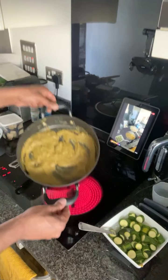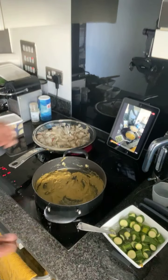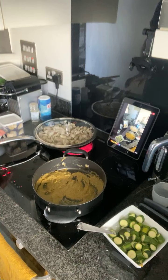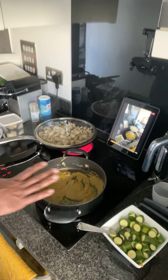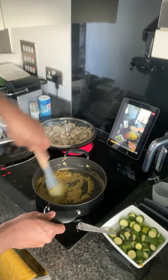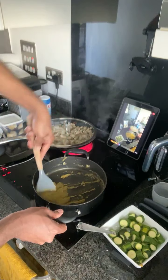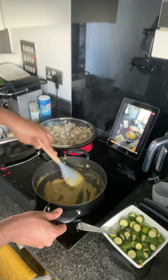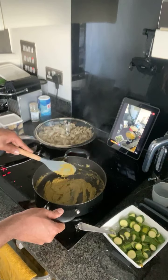Okay, so see our paste is starting to... okay, we've got a minute to go for the paste. That paste is browning. Mix that through actually. Okay, make sure your paste doesn't get caught. You just want it to go a little brown, and you want to see oil coming through.